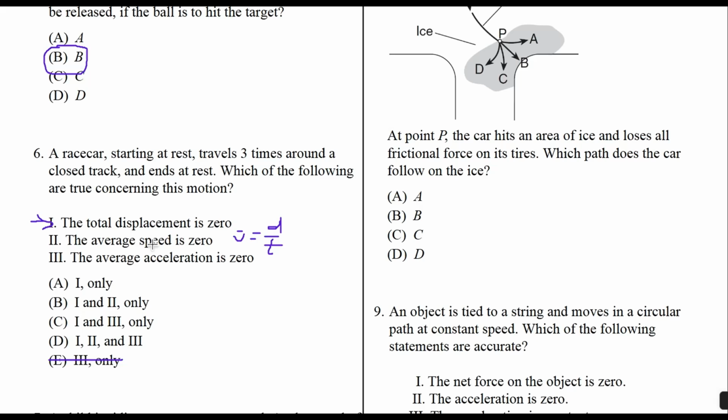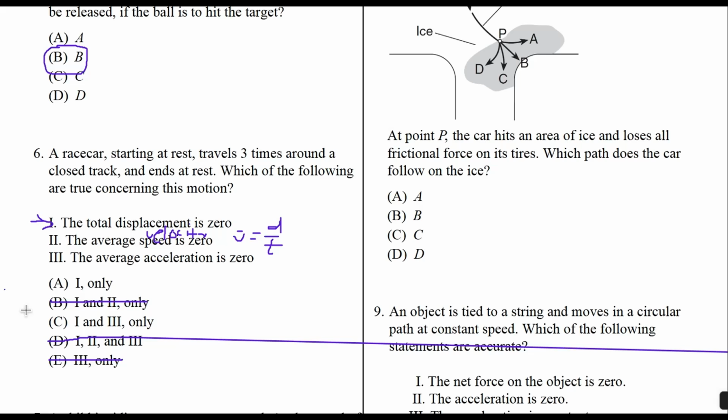What is 0 would be average velocity. The average velocity of this car would end up being 0 because it starts at rest and ends at rest, and we're assuming that it's going to be fairly linear, or a uniform transition. So because they specified average speed, that one's not going to be true. So 2 is out of the running. And this is something to always keep in mind. Whenever they say average speed, a lot of times that is going to be a big trick, in that it may be true for average velocity, but not necessarily average speed, or vice versa.